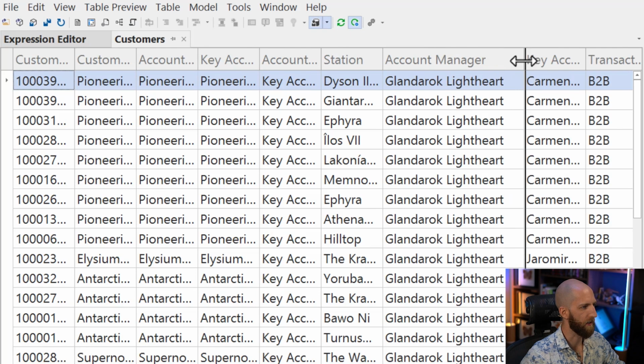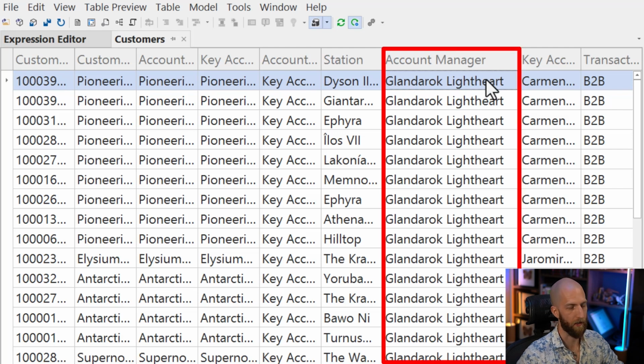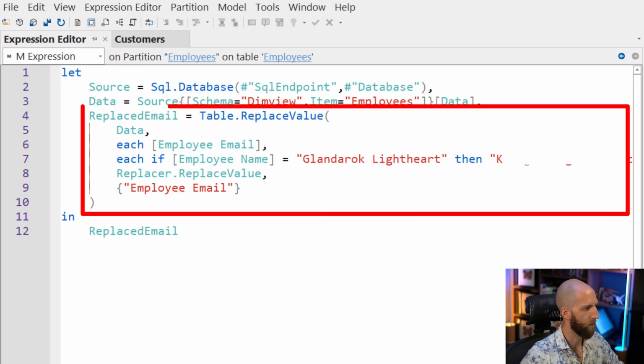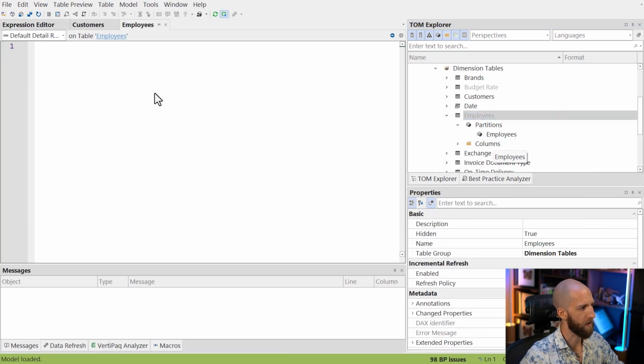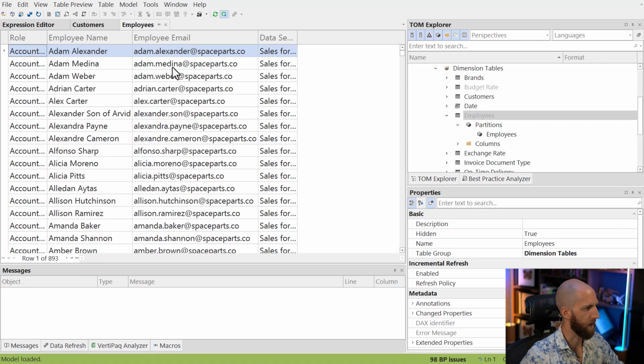So what I've actually done is I've set up a spoof so that I appear as Glanderock Lightheart, in this case the account manager, by making a modification to the employees table where I change the email to my own email in order to validate it. In the employees table, we have the various names and emails of the employees, which we're using for our dynamic row-level security rules.